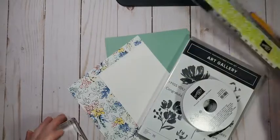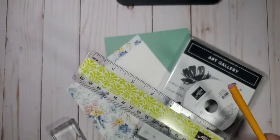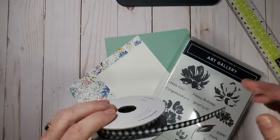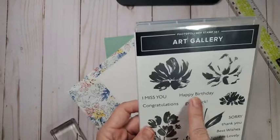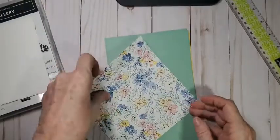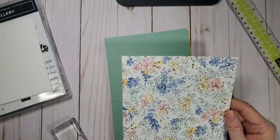You're going to need a ruler and a pencil. Well, I need a ruler and a pencil. When you see what I'm doing, you can decide if you need a ruler and a pencil. We're using my favorite black ribbon because I can. We're going to use some words from the Art Gallery stamp set for the inside of the cards.